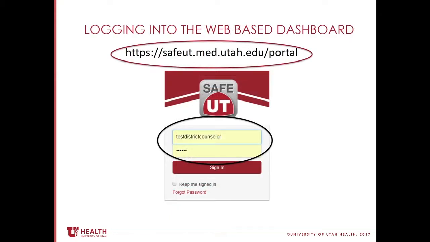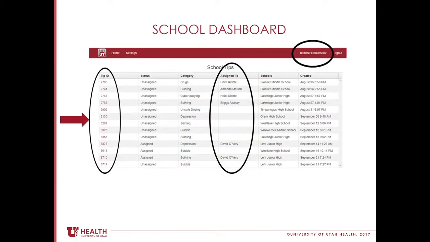At that point, depending on how you've set up your account with either P3 when we were doing it with them last year, or with us if you've launched this school year, you will either get an email alert and or a text message alert. At that point, you go to the web and log into the dashboard. So you use your browser either on your phone or on your desktop and go to the web address listed on your screen. That will take you to the screenshot below where you add in your username, your password, and sign in. And that will take you to your home screen.